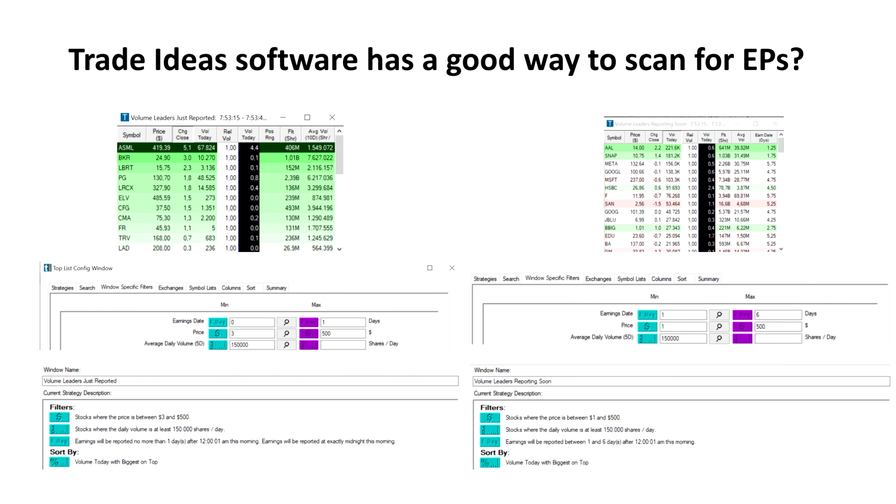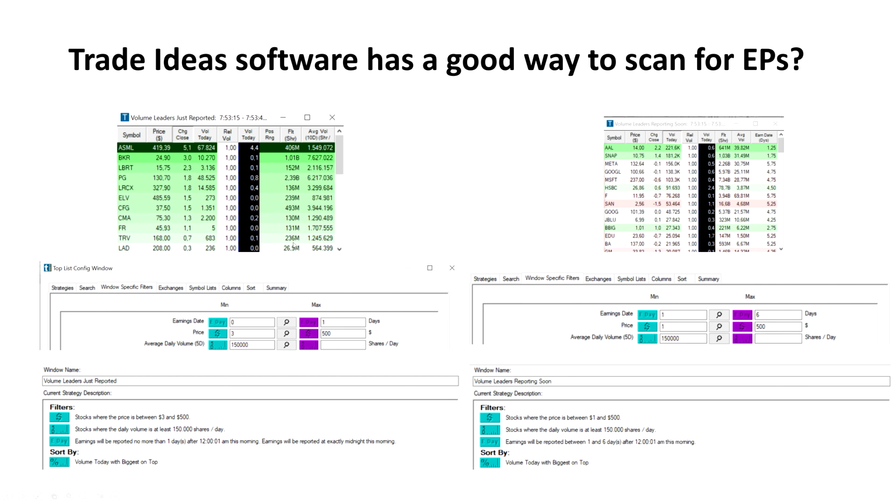The software I wanted to share, which I use to identify the EPs in pre-market and then watch them later in the day, is Trade Ideas. I have a short disclaimer: I don't have any affiliation with Trade Ideas when recommending this software. I use it daily and I found it super useful.